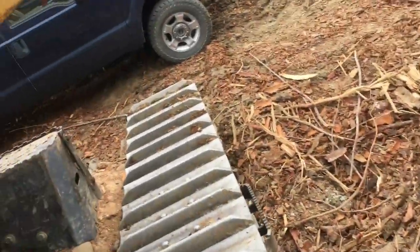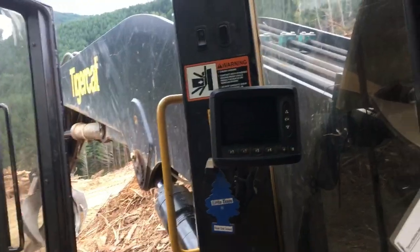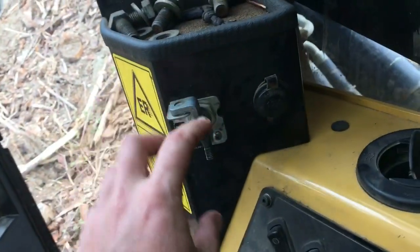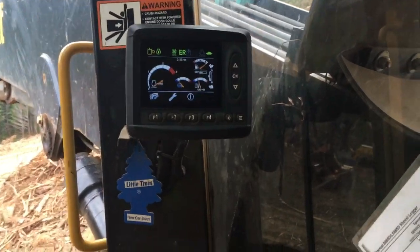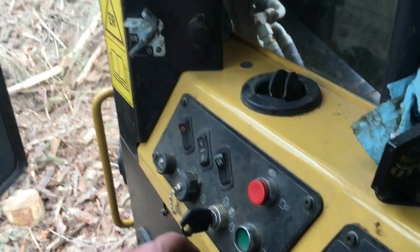I'll climb inside. I don't want to start her or anything — Tyler, you still got a new fire watch. You see it's got these three Zirt fittings — don't forget to grease those. Here's the cabin. When you first hop in one of these, turn this button off — turn that off. It's got the night switch, so you have to turn that on. Start it up and then it's got a warm-up mode. I'll show you guys the screen here — it kicks on, Tigercat. And yeah, this ER mode — first thing you do is hit that button. Make sure and turn that off — that ER mode.